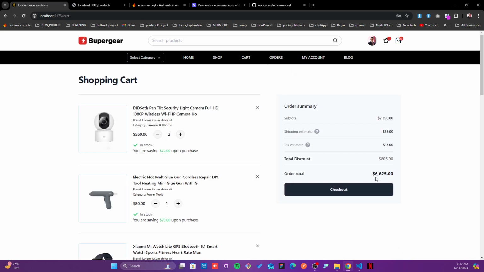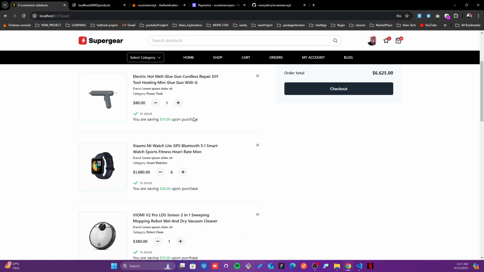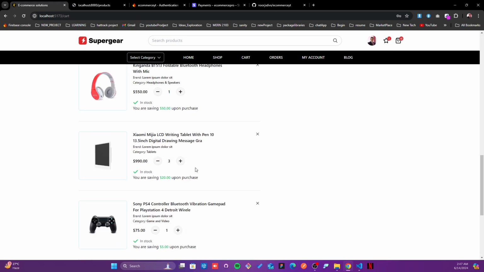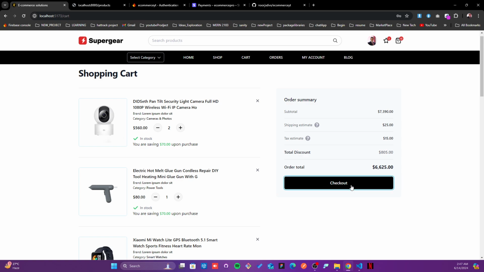At checkout you see 6625, but it will not be 6625. You need to subtract those three properties, so it will be 7390 for sure. Not 73. I think, yeah, it will be 6625. Then okay, we'll see the calculation. So that will be my product from the cart. Let's click checkout. Let's see if Stripe is working right now, because I changed the credentials. I don't know how it's going to react, but I'll roll back to my previous account's credentials. I think it will save my face. Okay, it's reloading, it's loading, let's just wait.